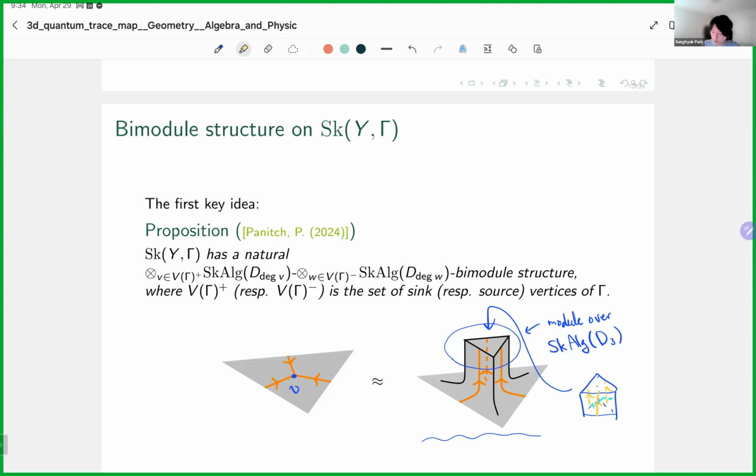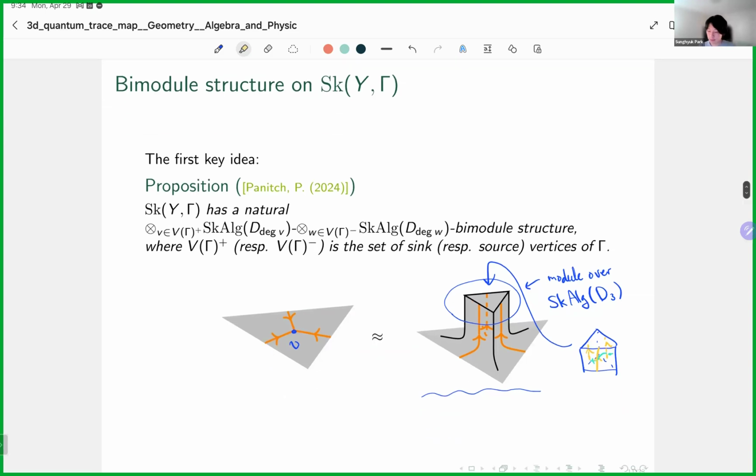So in this example, in our convention, left multiplication corresponds to stacking on top if the boundary markings were all oriented upward. So this is a left module structure. And that was for us when the vertex was a sink. Likewise, when the vertex is a source, that is, if all the adjacent edges were oriented the opposite way, it would have a right module structure. So combining everything.